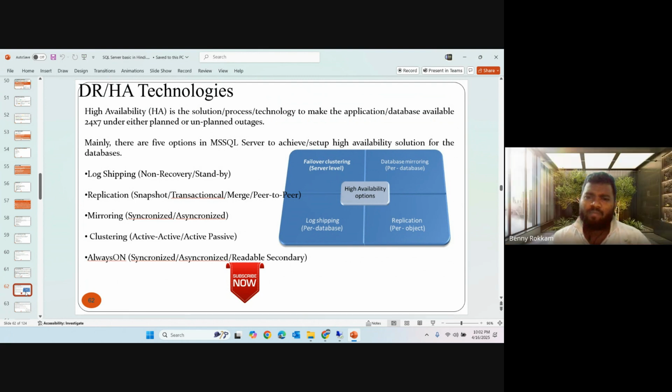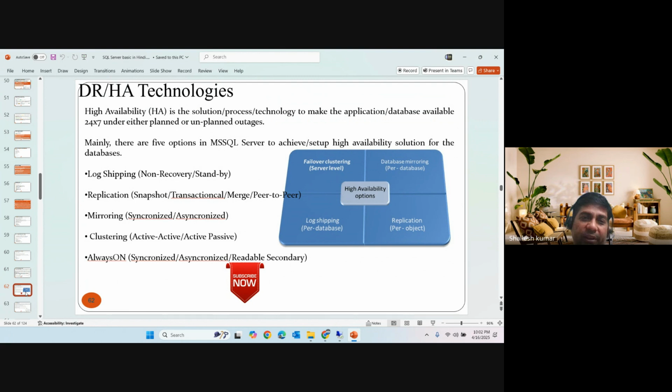Then coming to the next topic, which is clustering. Clustering is not at the database level, it is at the server level. Previously we discussed log shipping and mirroring. Log shipping and mirroring are both at the database level, but the terminologies are different. In log shipping we do not get point in time recovery, but in mirroring we get point in time recovery.